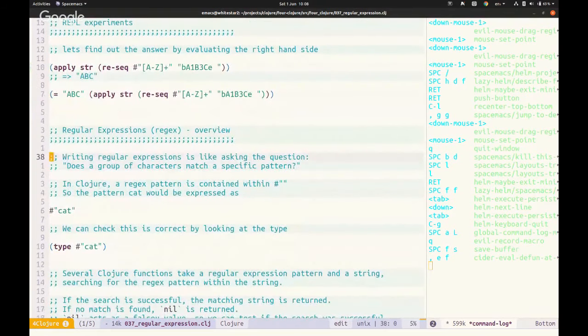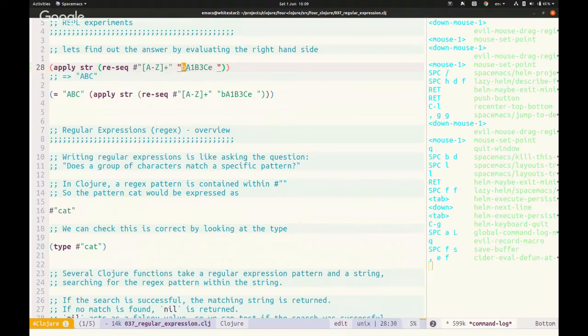One definition is that when you're writing a regular expression, it's like asking the question, does a group of characters match a specific pattern? So you've got a pattern here, and we'll explain what it means, but basically it means any uppercase character between A and Z. This is a range, and the plus just means multiple ones.